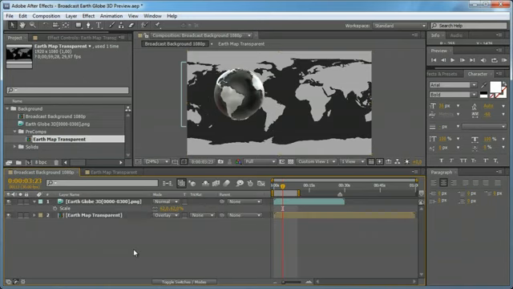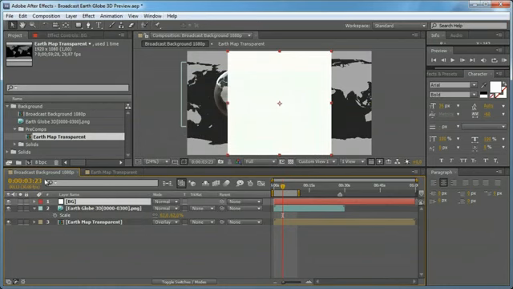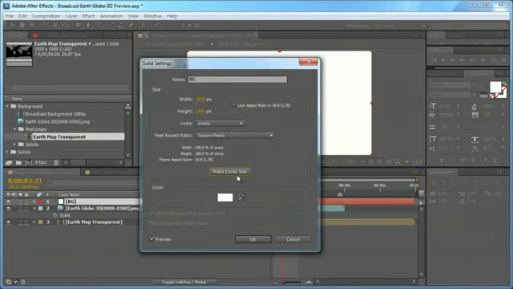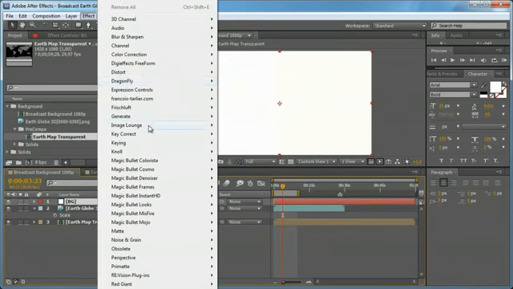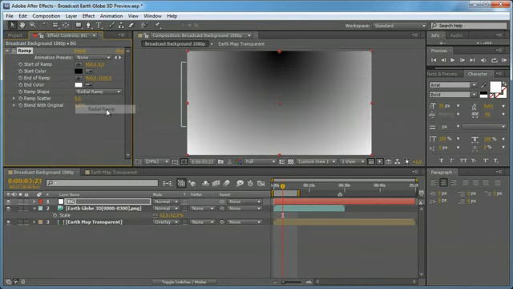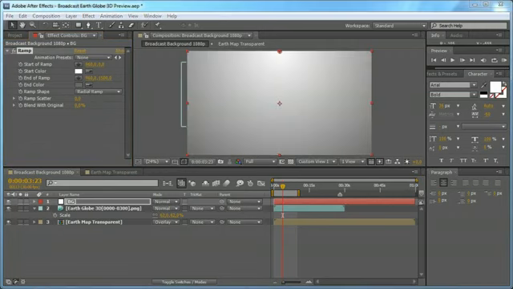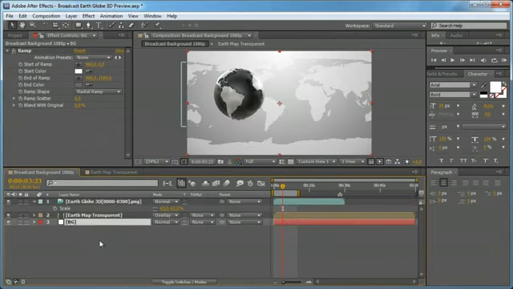So first of all, let's create our background, and create a new solid and call it BG for background, and make it comp size. And let's go to Generate, Ramp and apply a simple ramp, and make the ramp radial. And for the start color, we want a white color, and for the end color, I'm going to use my original color I used. And now we need to take the background and put it below everything.